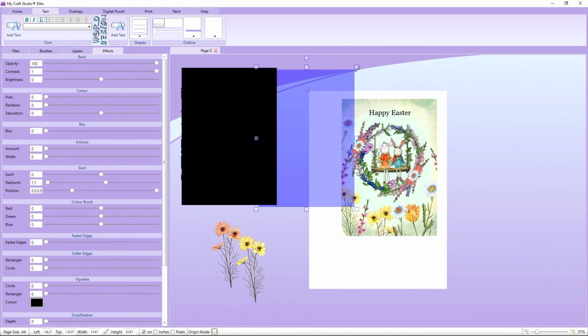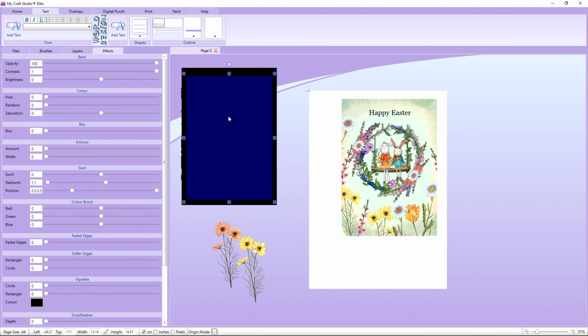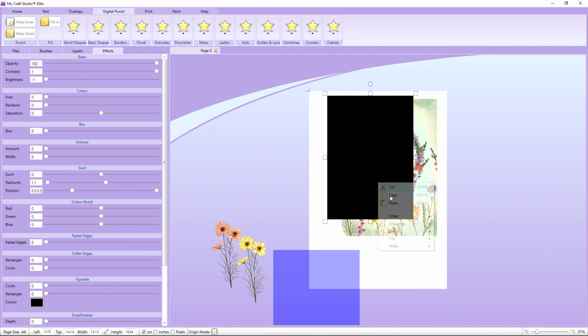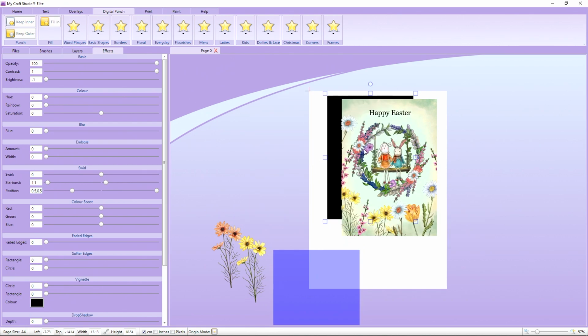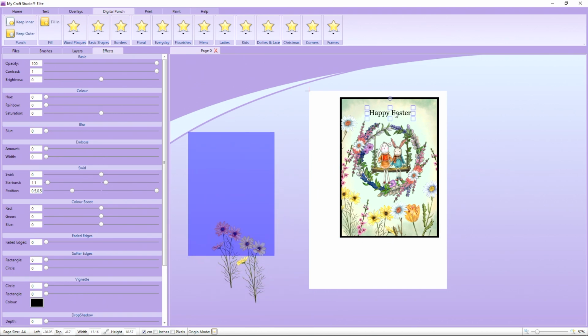So let's just take our rectangle down in size and actually bring it to the front and crop from this. We've now got mats and layers for our project. So I'm going to send that to the back. Here we go. And then I'm going to enlarge it so it then forms really nice mats and layers, which then actually complements the colour of our text that we've just used for our sentiment here. Really nice, it's striking, it stands out. But again, it looks different.